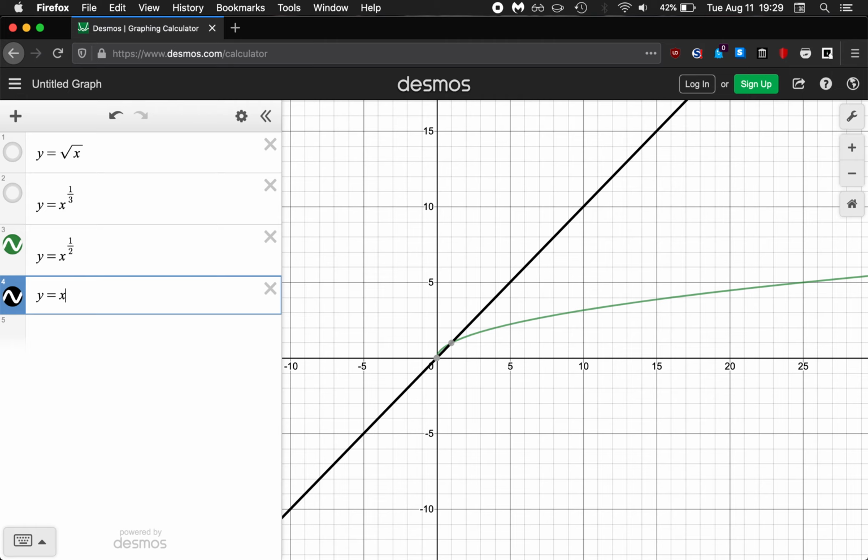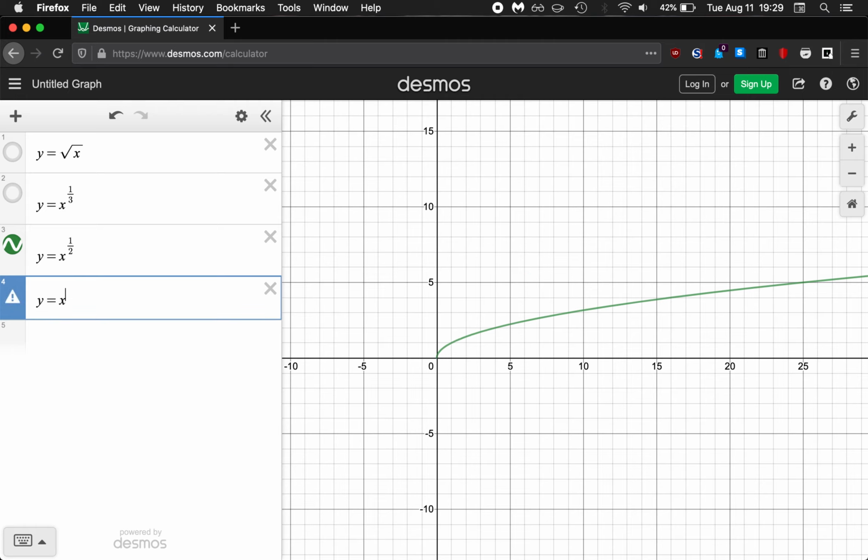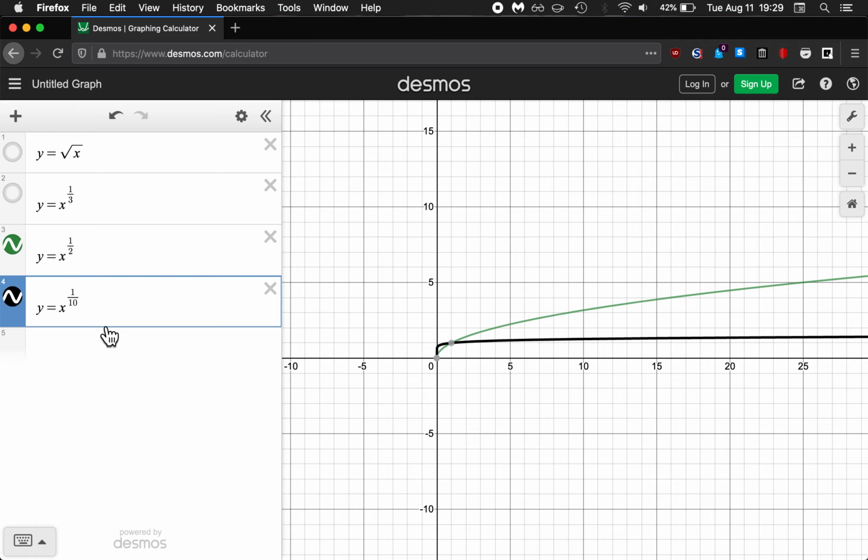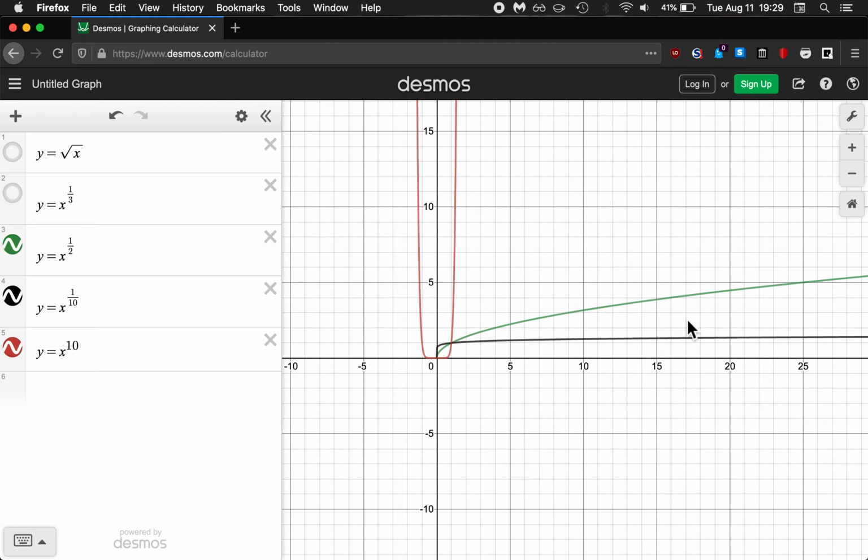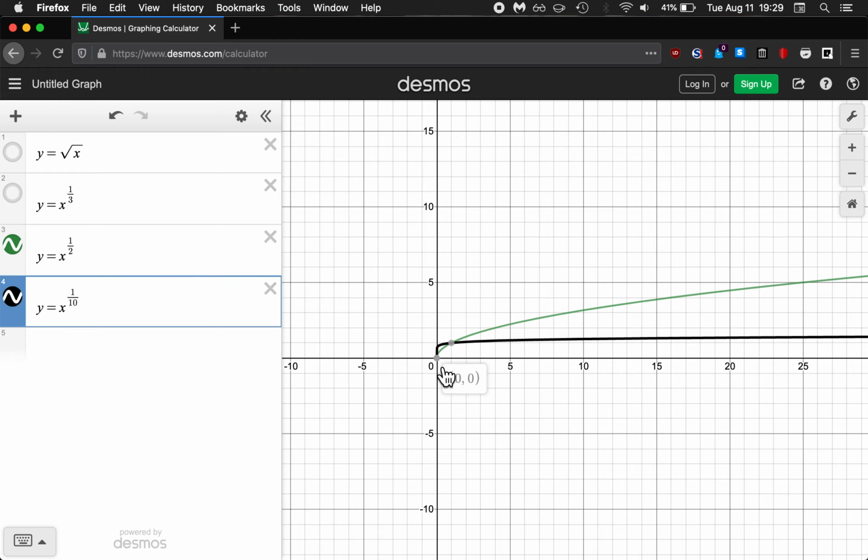So I could take the 10th power root of x. The formula there is going to be y equals x to the power 1 divided by 10. This function undoes the formula y equals x to the 10th. Again, we get this nice symmetry. But since 10 is an even number, the formula only works for 0, 0 is its own 10th root, and positive numbers. It does not work for negatives.